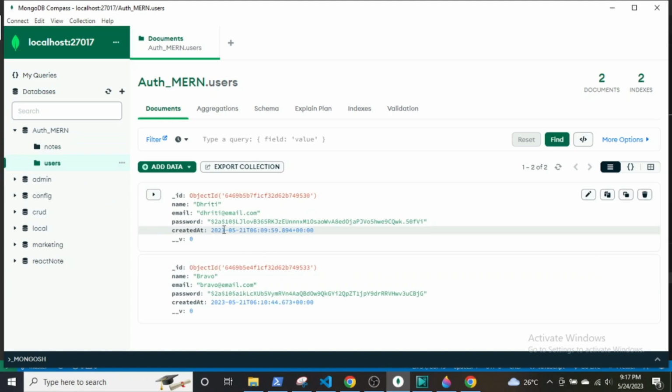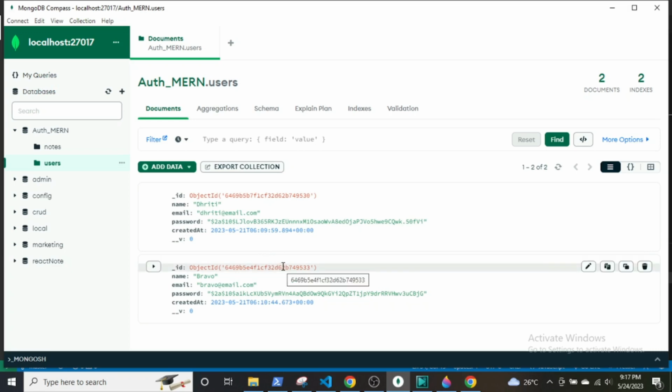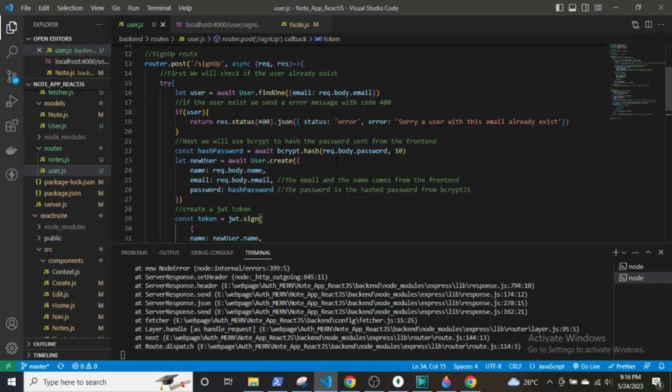This is a hash password. If you store the password as a plain string and in case the database is hacked, the password will be exposed. So bcrypt provides a layer of security by hashing the password. .hash is a bcrypt function. Request.body is sent by the user and 10 is the number of hash cycles.